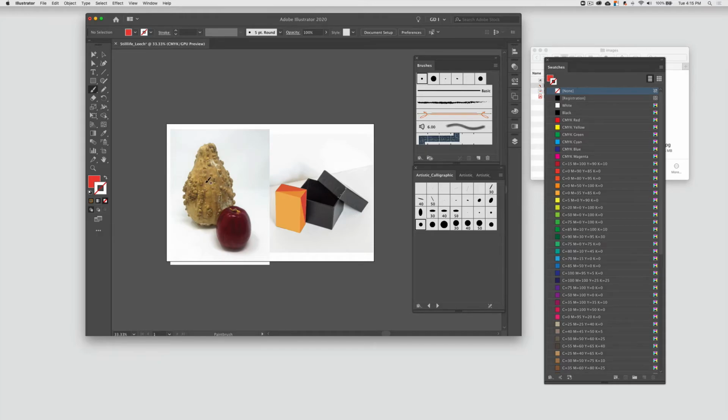Let's start painting, but let's first check to make sure that we have everything available on the control panel. It's always good to make sure that you have opacity available. All right, we can start working on the next steps. So let's take the eyedropper and select a color. Make sure it's on stroke and not fill. After you get the color selected, you can just start painting.